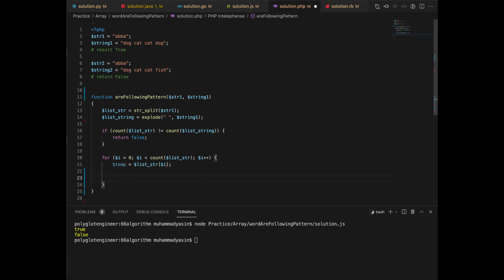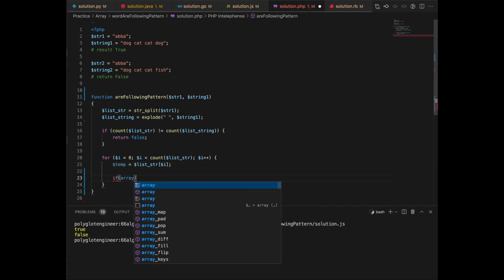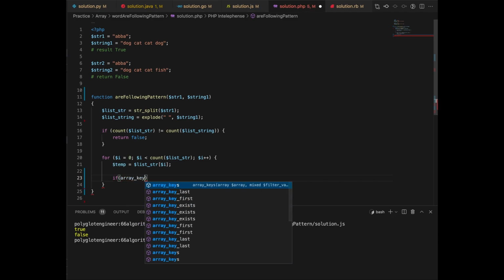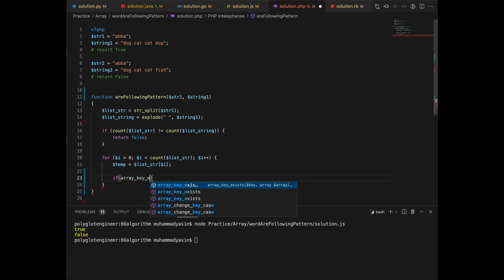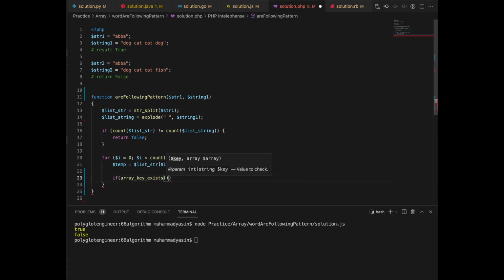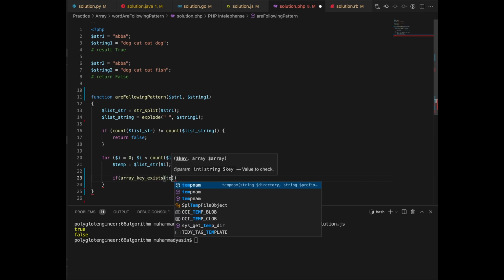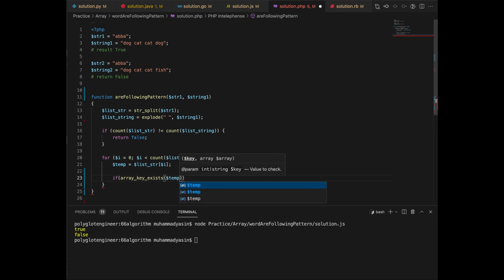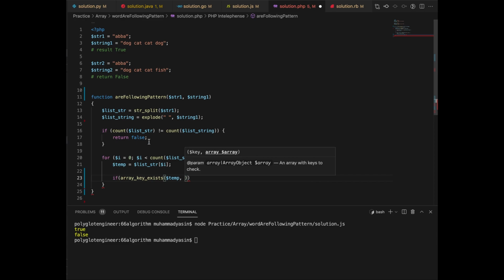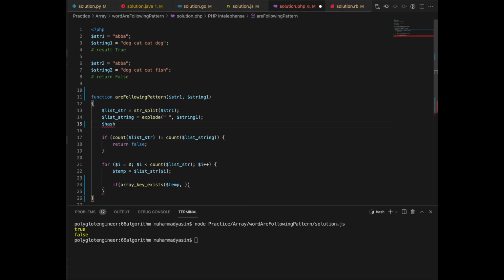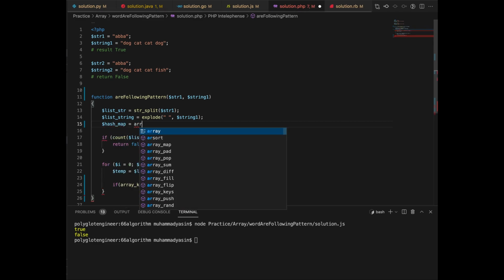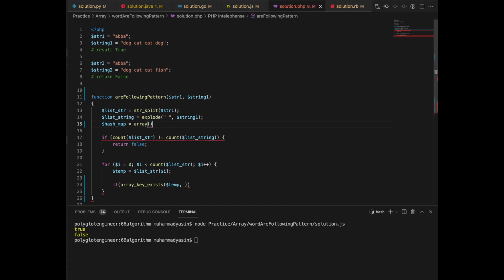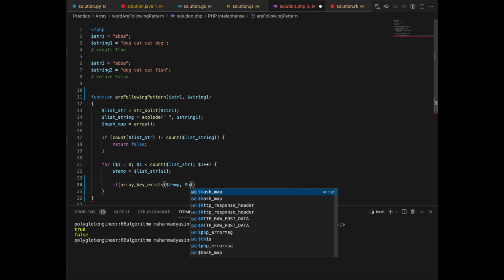And in here you're going to check if a key exists of the temporary, and it has in hash map, you're going to make a hash map in here. To do that, just do this: hash map is going to be a new array, because the array is the hash map in PHP.